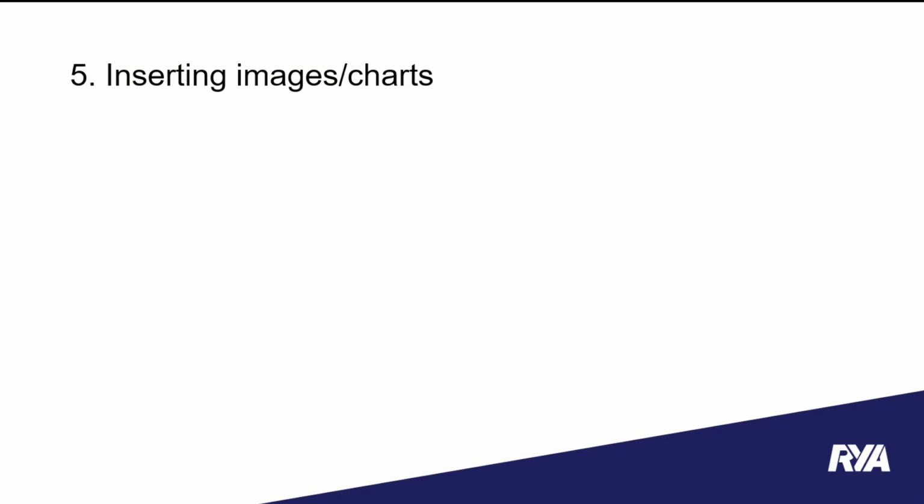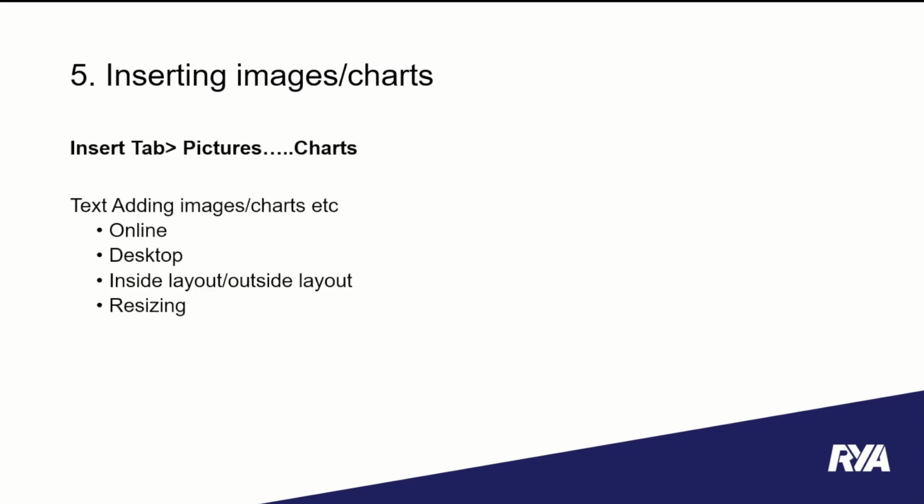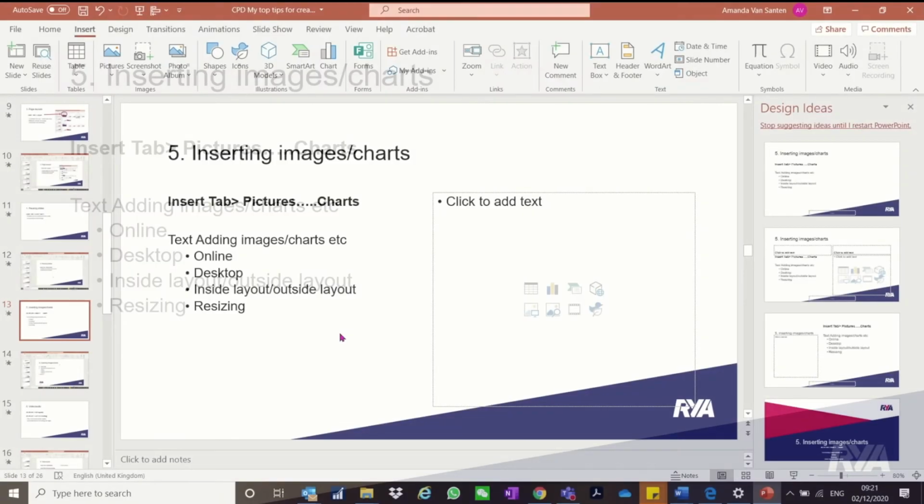Next, I thought we'd look at some inserting of images and charts. We find this in the Insert tab, and the Insert tab has quite a lot of elements that we can utilise when we're doing our presentation, and we'll go back to it again later on with something else I want to show you. So here we can add images, charts, etc. from all different places, external and internal, to the platform we're using. So it could be that they're online, could be that they're on my desktop, but also they could be through the layouts page or external to our layout of our slides. And also we can resize it really easily.